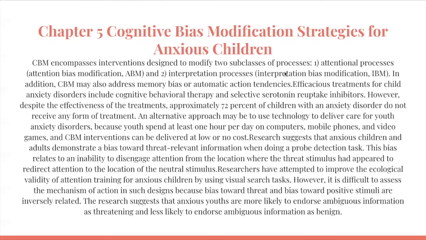Chapter 5, Cognitive Bias Modification Strategies for Anxious Children. CBM encompasses interventions designed to modify two subclasses of processes. One is attentional processes, and two is interpretation processes. In addition, CBM may also address memory bias or automatic action tendencies. However, despite the effectiveness of these treatments, approximately 72% of children with an anxiety disorder do not receive any form of treatment.